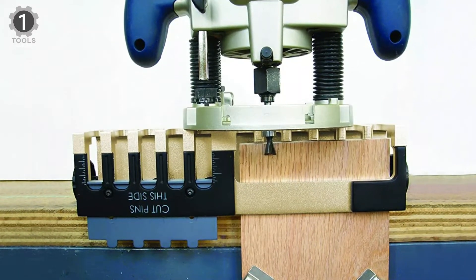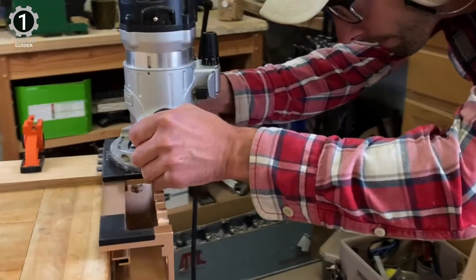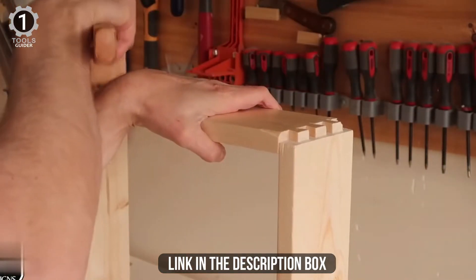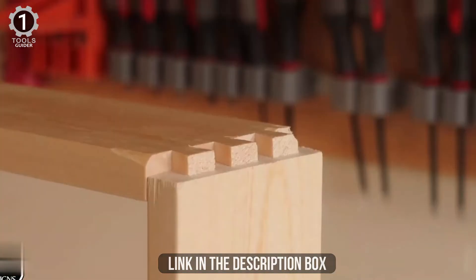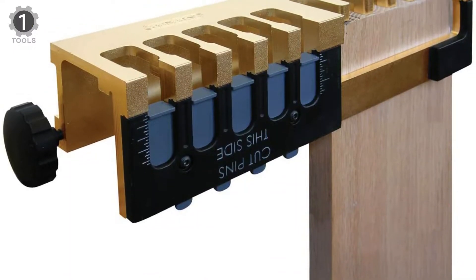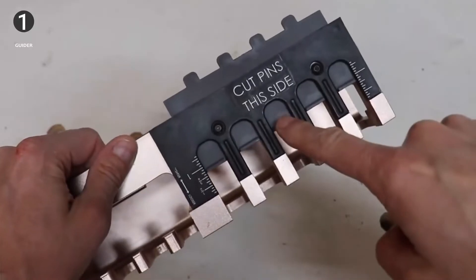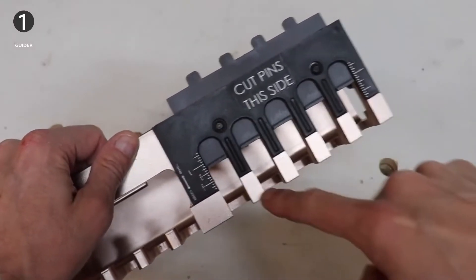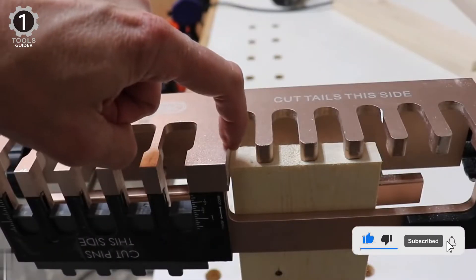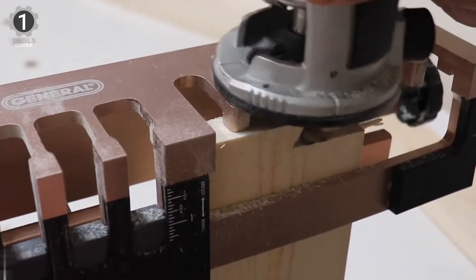General Tools aims to provide solid value with less expensive products that perform fairly well. While this approach works for a wide range of products, dovetail jigs are arguably one of the categories where you need higher-end precision. This dovetail jig is an all-in-one model that limits its versatility due to a lack of templates, and it also reduces stability without a sturdy base and clamp system. However, this can be a blessing if you need a portable model, as it is easily one of the more portable options. It includes one dovetail joiner tool and a single 14-degree 1x2 dovetail router bit for use with a hand or table router.